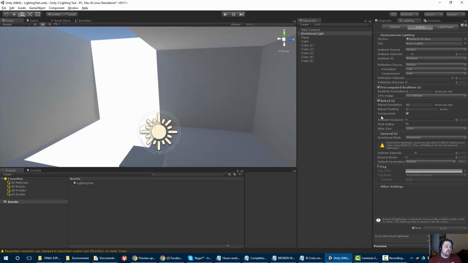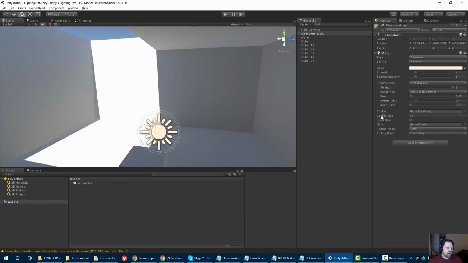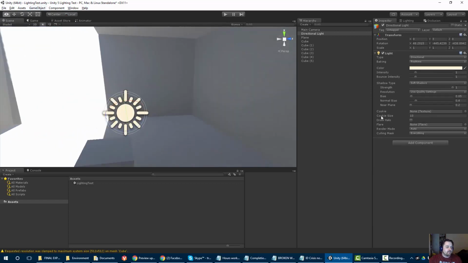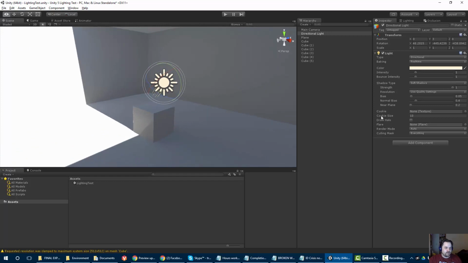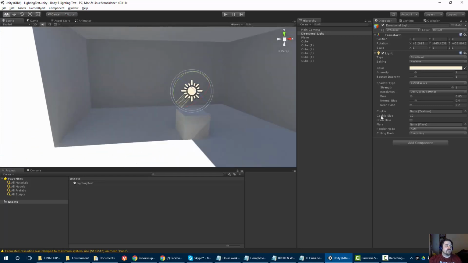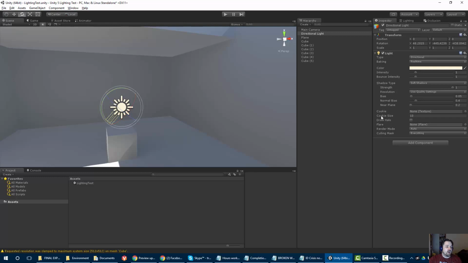But okay, so I want to talk a little bit about some of the features of this lighting and why you might want to use it, and then I'll show you how the baked lighting works, and then we'll talk about some more enhanced features. So one thing that you can do is once lighting is baked, you can actually apply material properties that have an impact on the lighting environment at no additional cost.